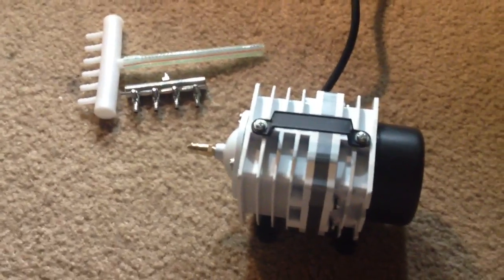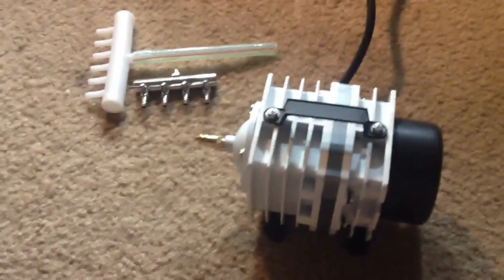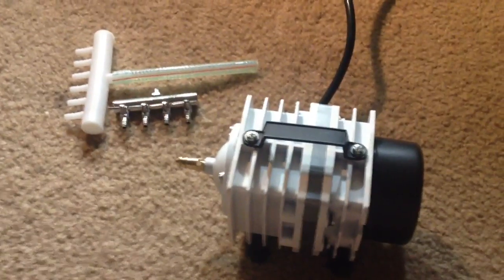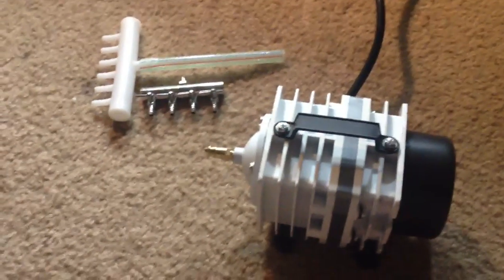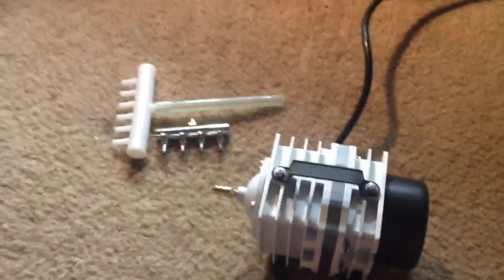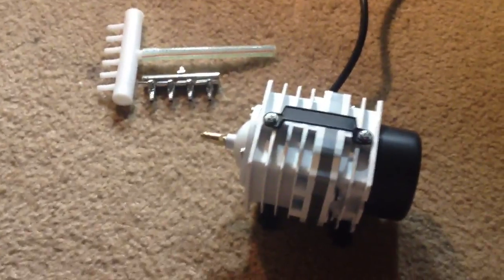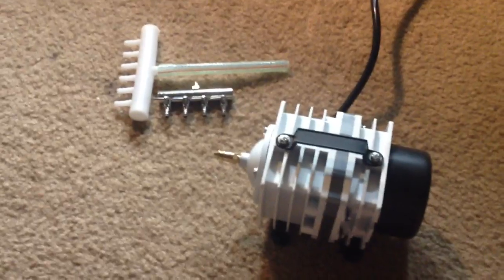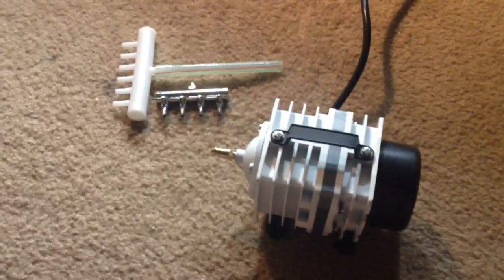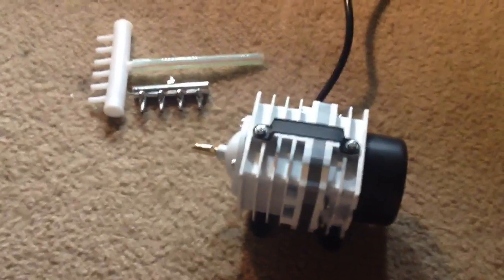And to give you an idea of the liters thing, because it's kind of different when you're talking about air. A standard scuba tank holds 43.3 liters of air at 1 atmosphere, and we're in an atmosphere. The farther you go underwater, you can go into more different atmospheres. I know that sounds weird, but I work in hyperbarics, and the farther under sea level you go is another atmosphere. But that's besides the point.